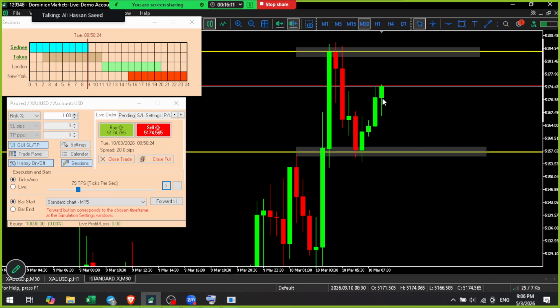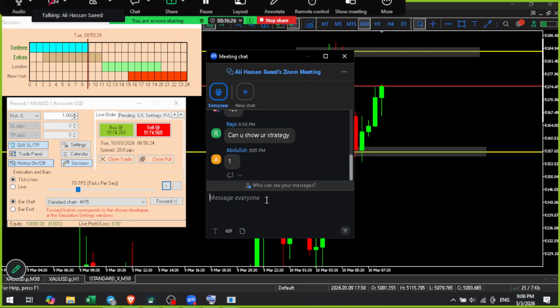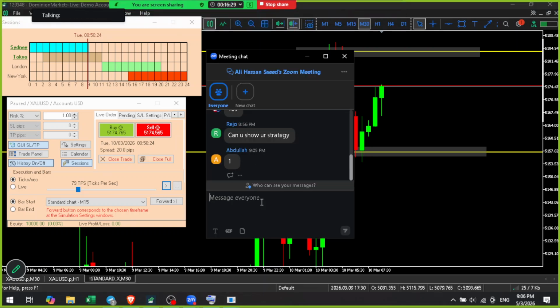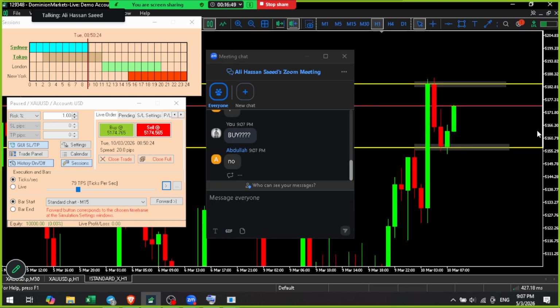Because we have an opportunity to manage our risk here. If price flips bearish, we will close 50%. So now should we buy at this current moment? Should we buy or not? Should we buy? There are 10 minutes left in the 1 hour to close. No, should we not buy?